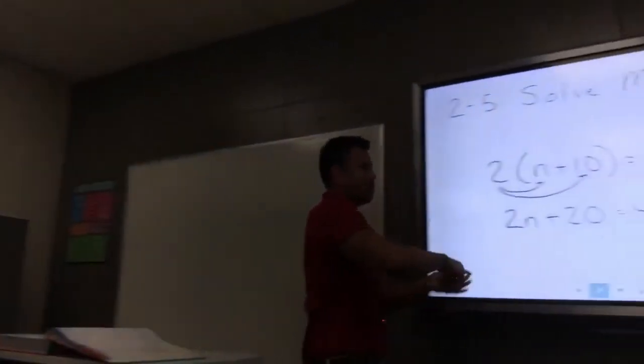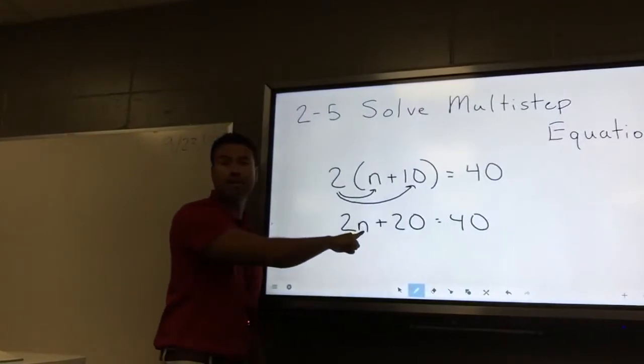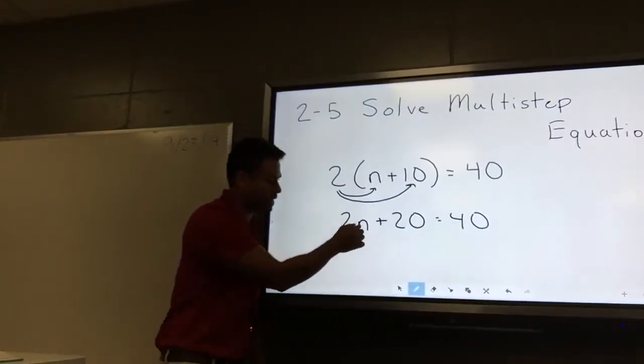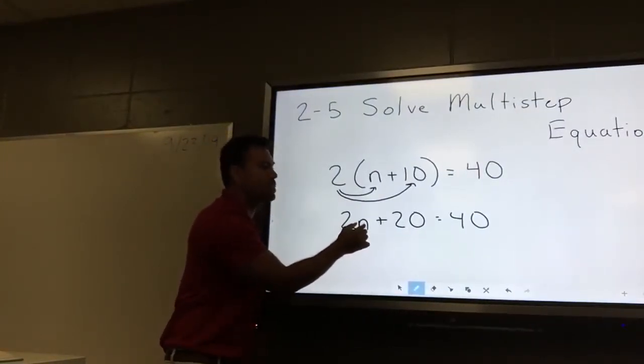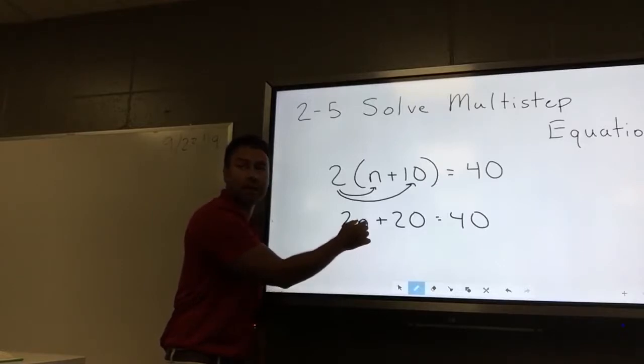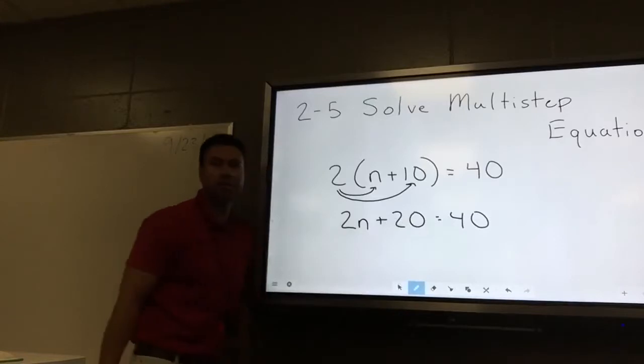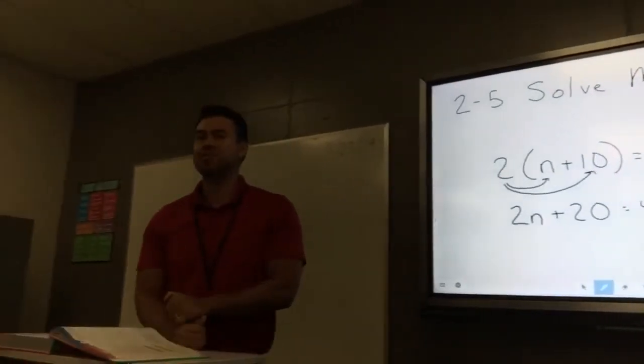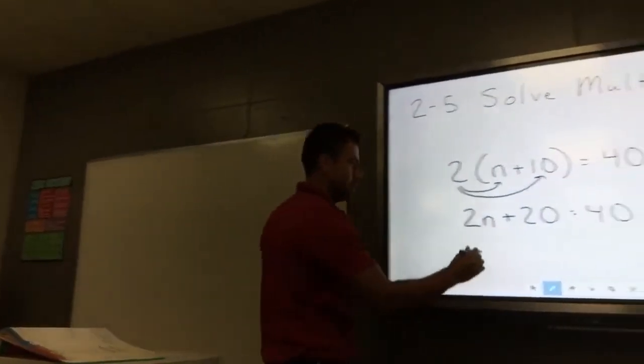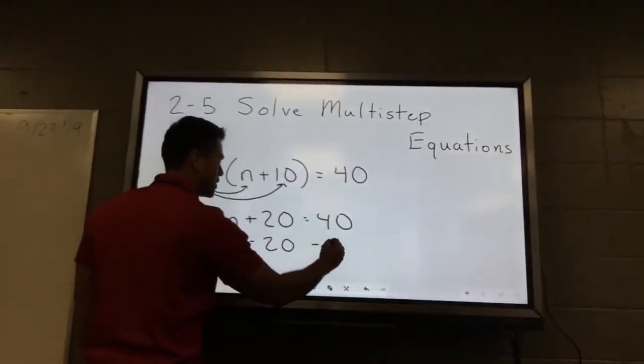This is what I think of, guys, when I'm solving an equation. I look at the variable. I found it. It's right here. Is it in one spot? Yeah, it's right there. So then I ask what's happening to that variable. First, it's being multiplied by 2, and then added with 20. Okay, so how do I undo that? Yes, sir, Nelson. Subtract 20 from both sides. Yes, subtract 20 from both sides.